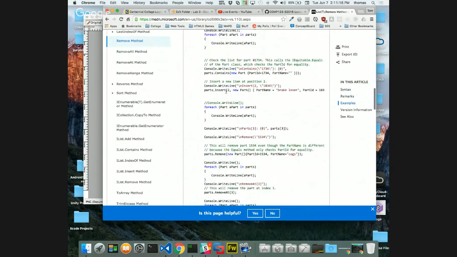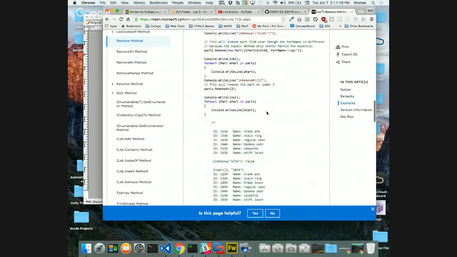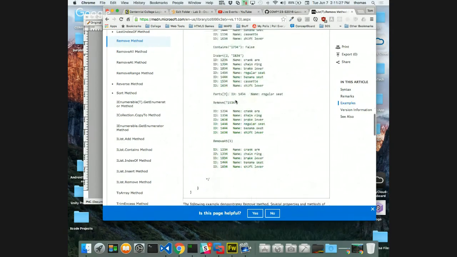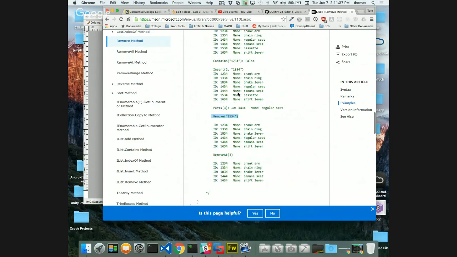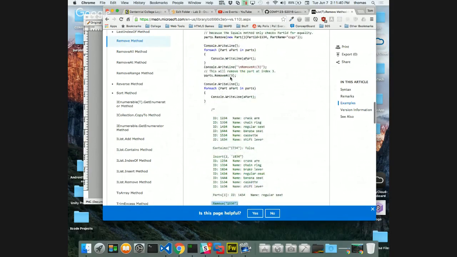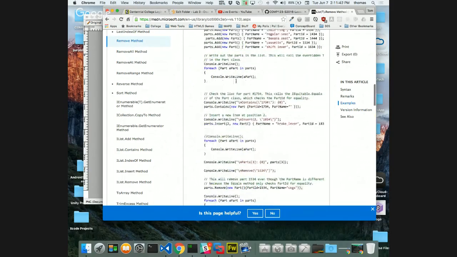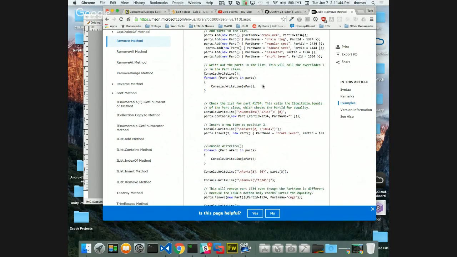Here's Insert. That's another one we can do. We can insert an item. We can certainly RemoveAt 3. All this does is take the third index and take it out. That's what it does. And it gives me examples of what my final list will look like. It can also search for an item, like item 1534. Oh, we don't have that 1534. Can I just do a Remove without anything at all? Is that possible? You've got to be very careful here because I might get myself in trouble. It might give me an out of range error.